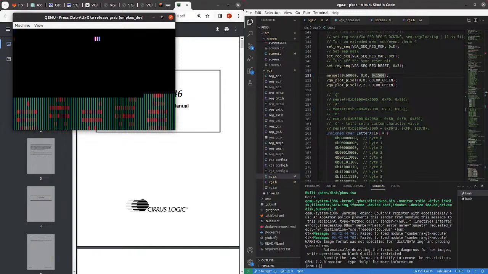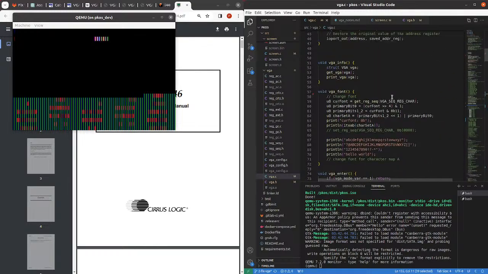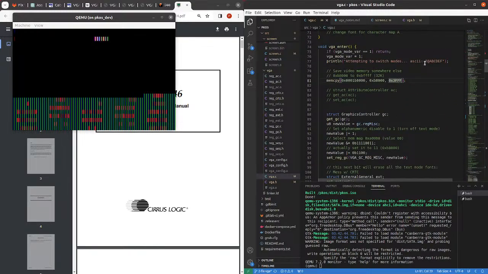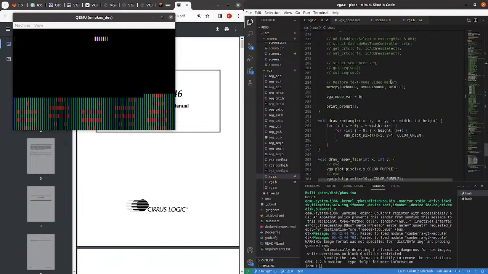Okay, so drawing the pixels works. I'm going to try copying more stuff, saving more memory, which is not the best solution. So instead of 3F, let's do F, and then we'll restore that many as well. Maybe I'm just not saving enough.